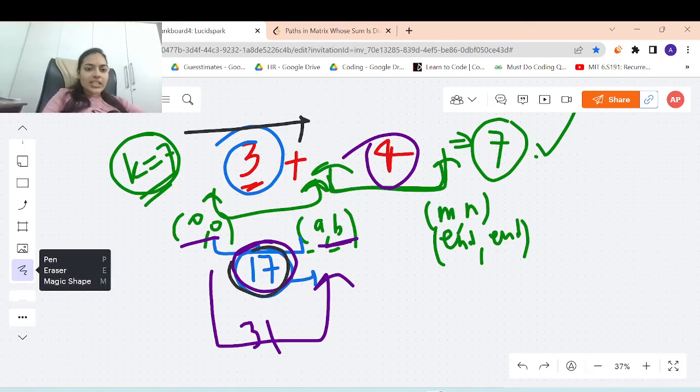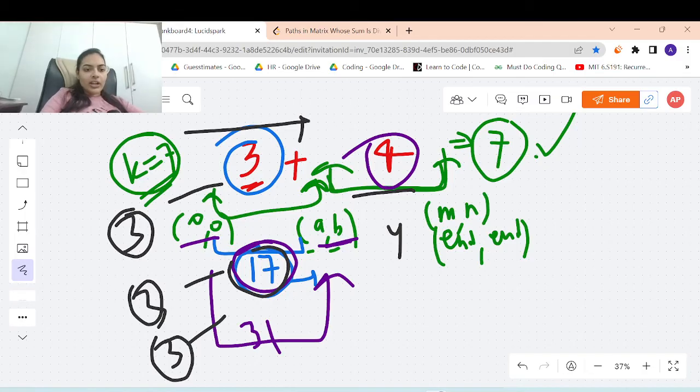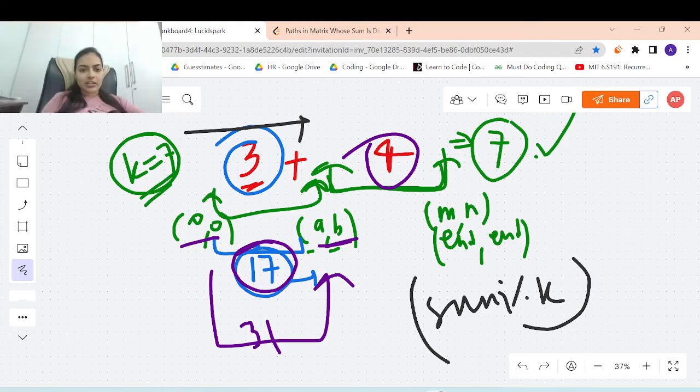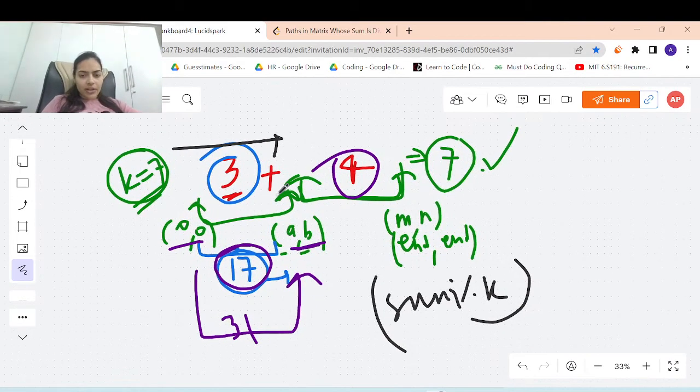What I can do is I can just keep a note of this remainder. Remainder here is 3, remainder here is 3, remainder here is 3. So if the remainder is 3 and this path has a remainder of 4, then these two paths, if they add up, they will anyway be a valid path, right? And so on. So instead of storing sum as the third parameter, we are storing sum mod k as the third parameter, so that will be very helpful and we can save a lot of time.